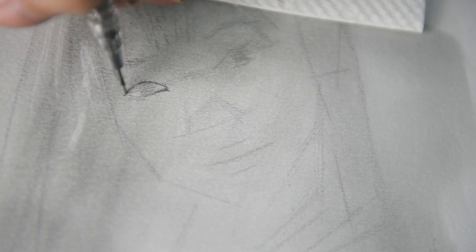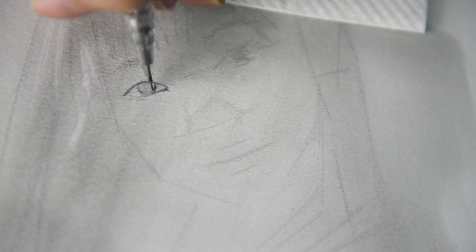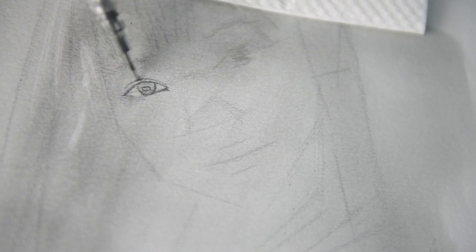I'm using a mechanical pencil to draw small details, and if it's not dark enough, I'll switch to my 8B, and it's very important that I use a sharp pencil. The sharper the pencil is, the better. So usually, I'll sharpen a lot of pencils at once, so I don't have to resharpen in the middle of my drawing session.